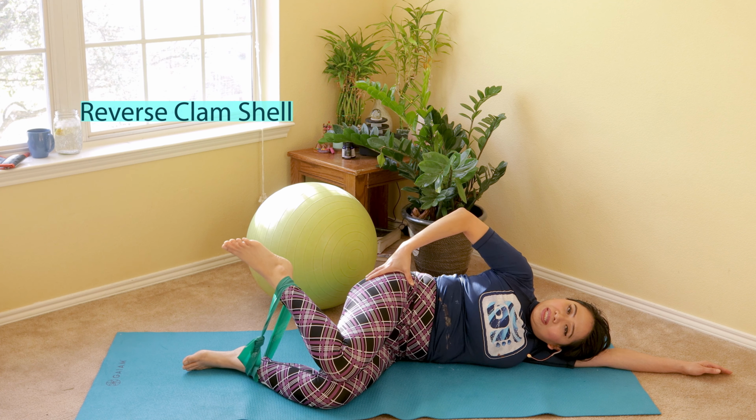And now we're going to do the clam shell with your knees slightly bent to 45 degrees and then slightly open, keeping your feet together. And then hand together in the front as you open your hand and your knee. Pointing to the ceiling, your hand with your breath work. So inhale, exhale down. Belly button in and blow.